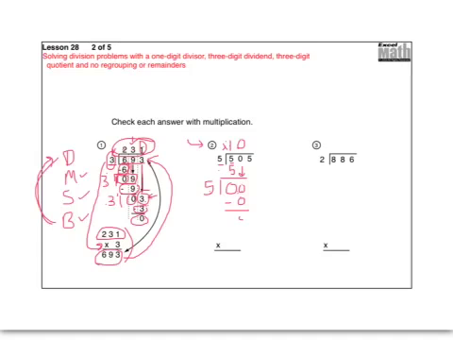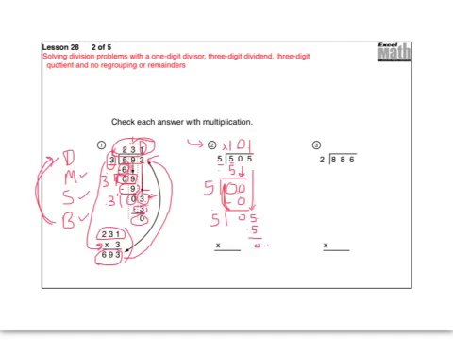Subtract 0 minus 0 is 0. And bring down the 5. If you skip this step right here, that's perfectly fine because, of course, 0 take away 0 is 0. And you can just go to the next number and bring down that 5. Then I divide 5 by 5, which is, of course, 1 again. 1 times 5 is 5. 5 minus 5 is equal to 0, so I have 0 as my remainder.